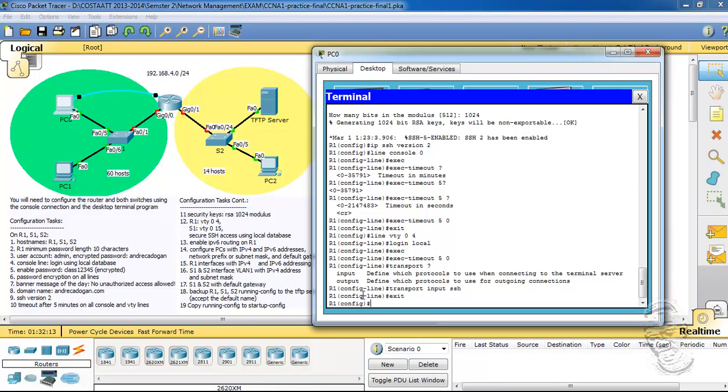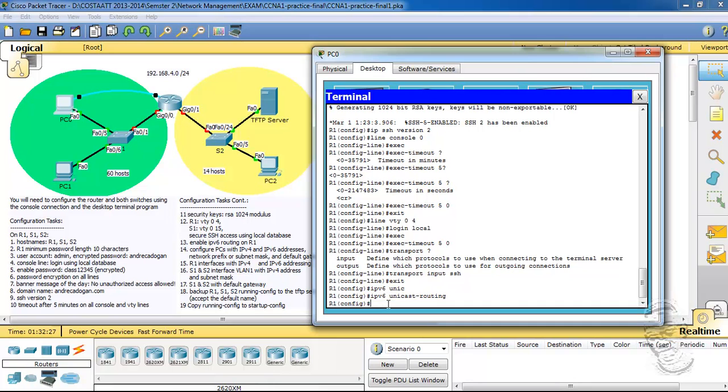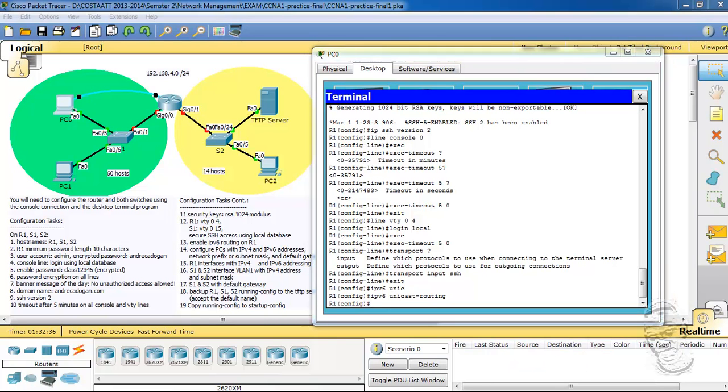So I'll put ipv6 unicast-routing, pressing tab, and I'm going to press enter. I was going to stop this tutorial for now, but I have some time, so I could continue here. So we secured SSH and enabled unicast and IPv6 routing.